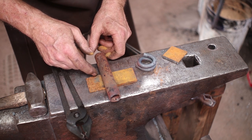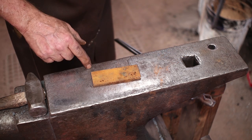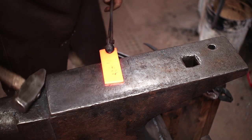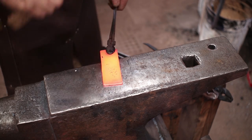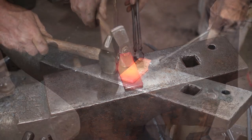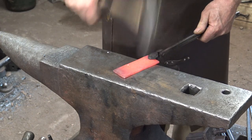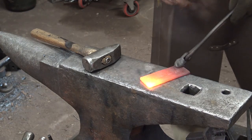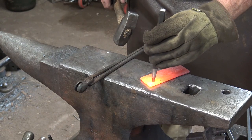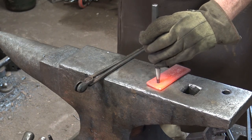But I'm going to go hit the grinder real quick and shine this up so that I get a decent weld on it. Actually, before I do that, let's put a little bevel around this so it has a nice forged bevel on it. So we'll just put a nice forged bevel on that. Suppose I ought to punch some holes in it while I'm at it, too. I think one hole on each end for a quarter inch bolt will be more than enough for this.